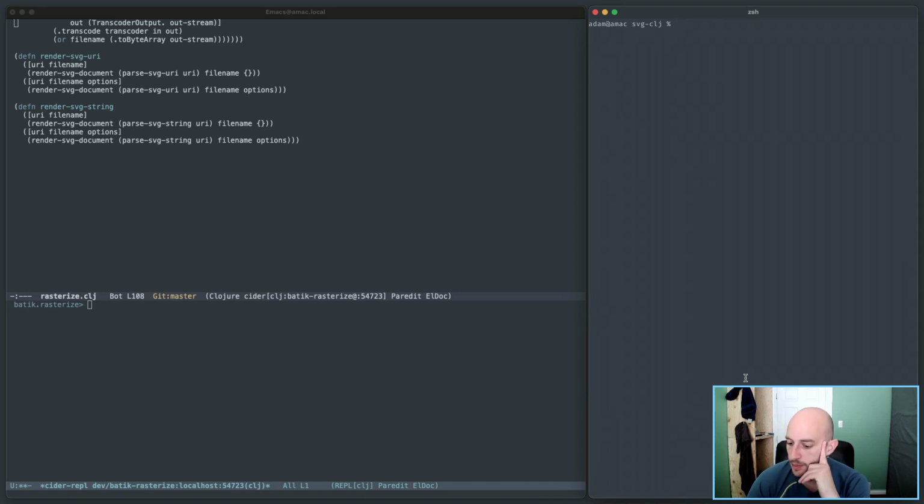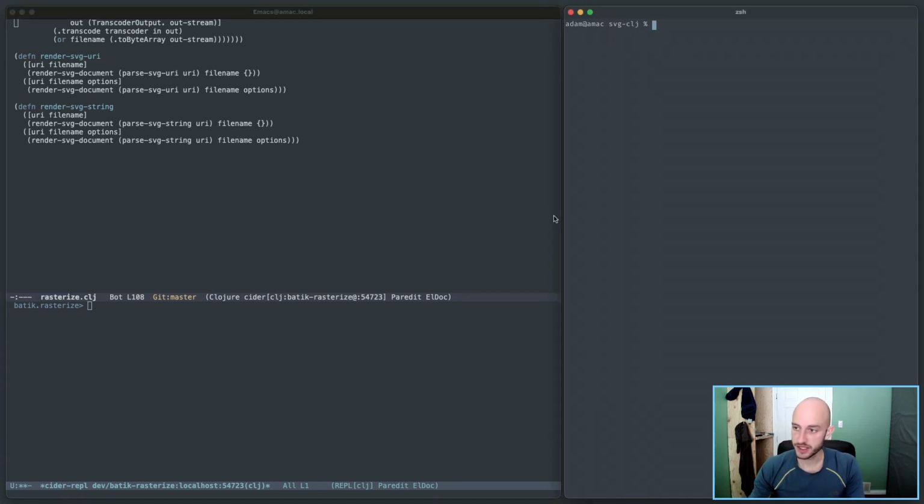With some great help from a few people in my chat yesterday, I was able to make some progress on compiling a native binary that can read Clojure and compile it to SVG and stuff like that.